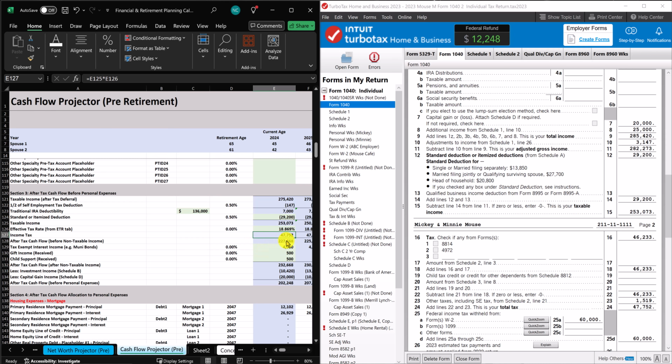$227,668? Well, if I double-click on this, we will see that it's this $275,420 up here minus the income tax of $47,752 that we calculated right there. Now, why isn't it this number, for example, $253,073, the taxable income? Why isn't it this number minus the tax in order to arrive down here?